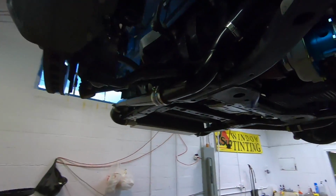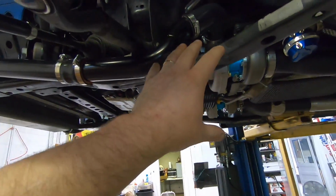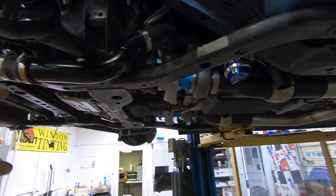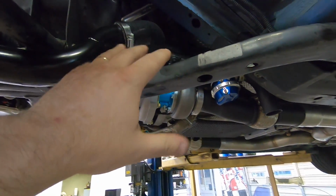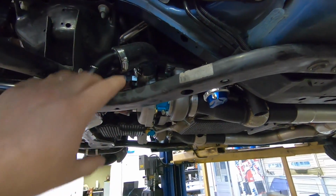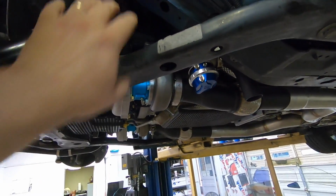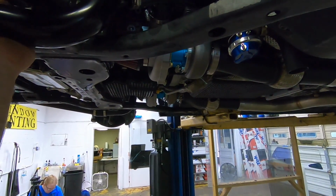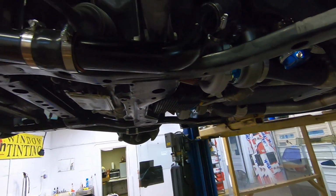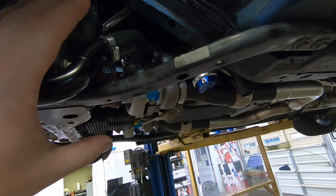All right, guys, really quick. I told you guys that if I did anything different over here that I was contemplating it, I would show you guys. So what we did is we rotated the turbo up further, more in the 2-ish, 3-ish o'clock position. And then we rotated this coupler down. We moved this to where it's kind of coming straight up into that. And that's pretty much all we've done over here as far as anything that's changed.